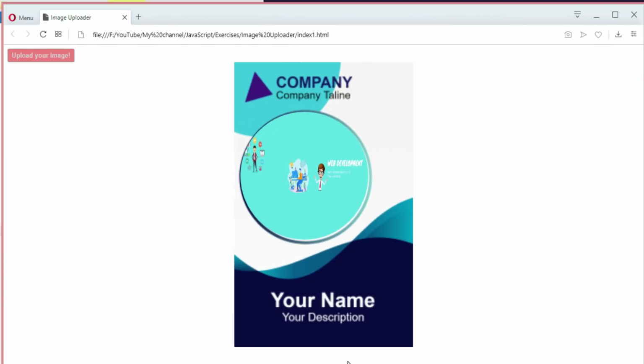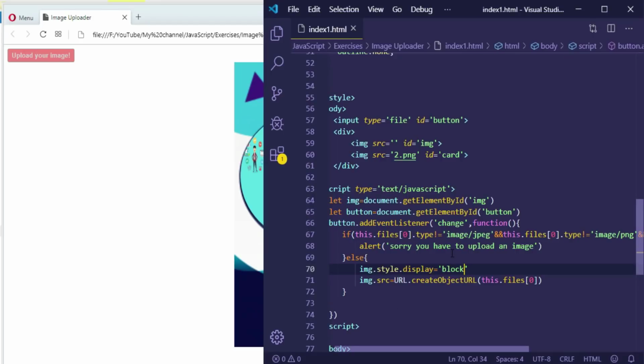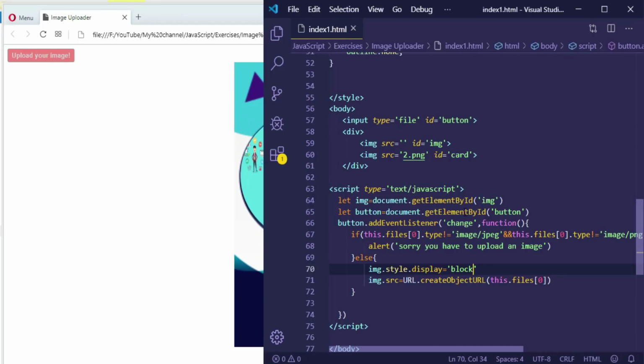Fabulous. So that's how you can create an image uploader. We start by defining variables to access the image that the user will upload, and then to access the file input. The next step, we add an event for the input file, which is onchange. Each time we upload a picture or a file, we want to check if this file is a picture or not.